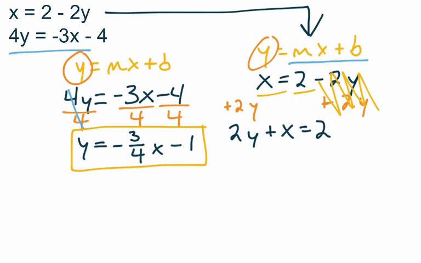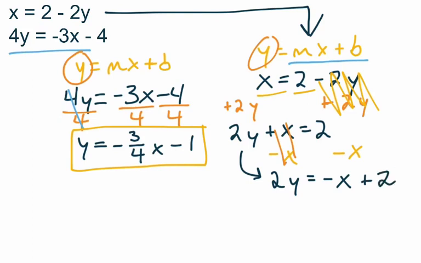So let's subtract away x from here, and we would subtract it away from over here. So what that's going to look like is we will have a cancel situation there. And I'm going to end up with 2y equals negative x. I'm going to go ahead and put the negative x in front. So negative x, like negative 1x essentially, plus 2. And we are almost there.